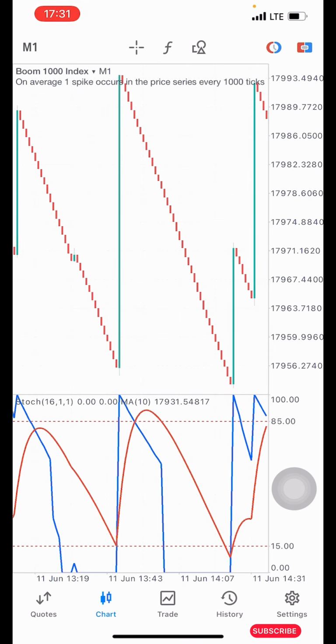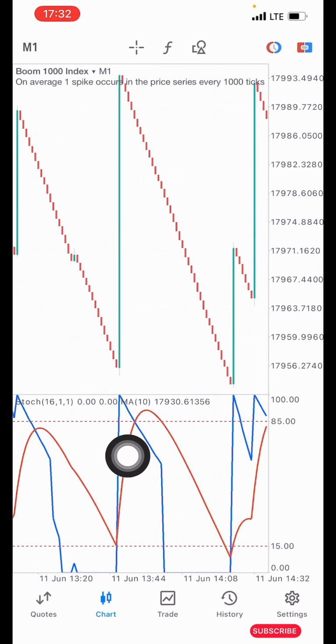All right, now how does this particular strategy work? This one right here. Now this is a very simple strategy, but it's very profitable. Okay, and this is how the strategy works. First of all, you want to allow this blue line here to get to the overbought level, and also the red here must also get to the overbought level. It must be above the 85 zone. All right, so once you see these two indicators at the overbought level, the next thing you want to wait for is a crossing. You wait for the blue to cross below the red.